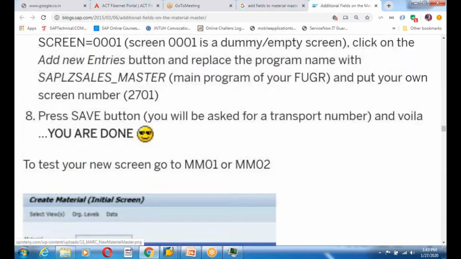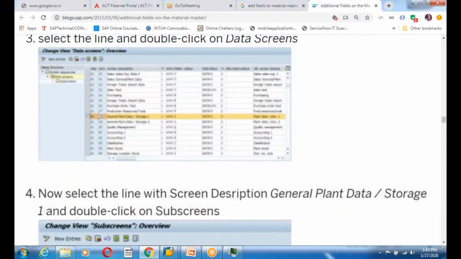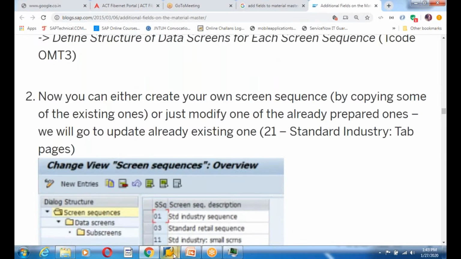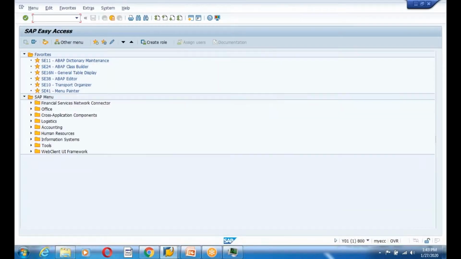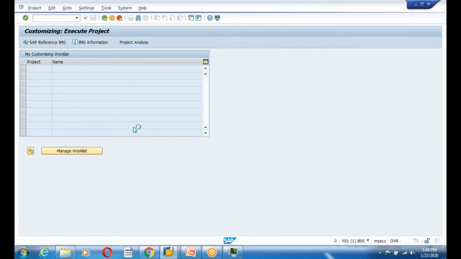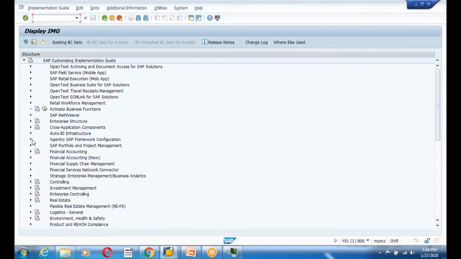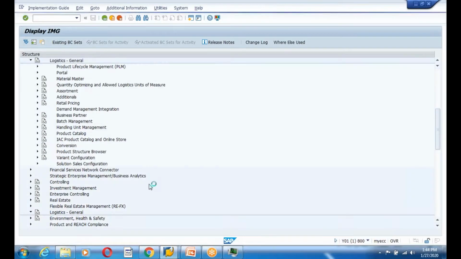Why is this coming? Maybe again go to the Pro SAP reference IMG. Go to the last one.